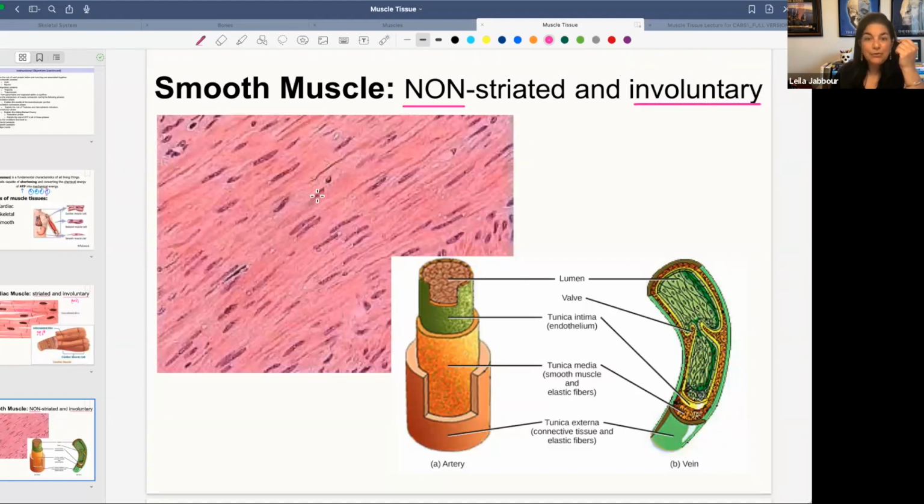This is the type of muscle you find around the alimentary canal. As it contracts, it moves the food down the esophagus, down the intestines, and it's also around the stomach to help in that churning process of liquefying the food. Smooth muscles are around the bladder. So they're throughout our body.